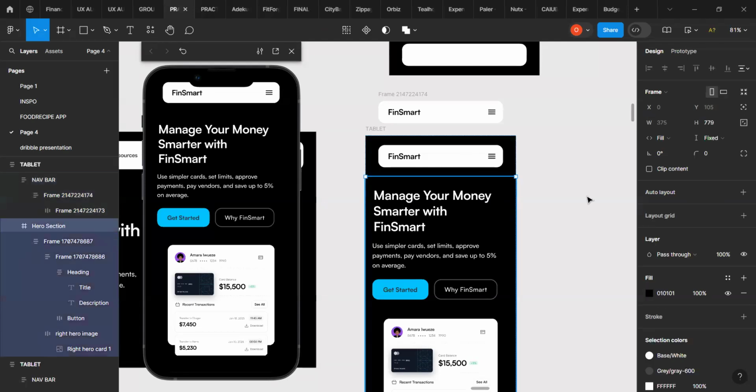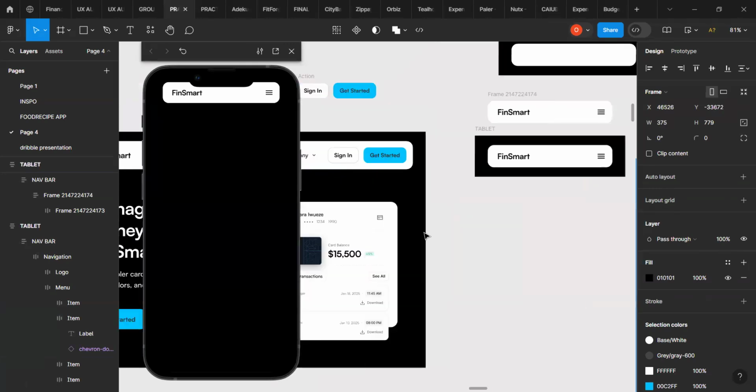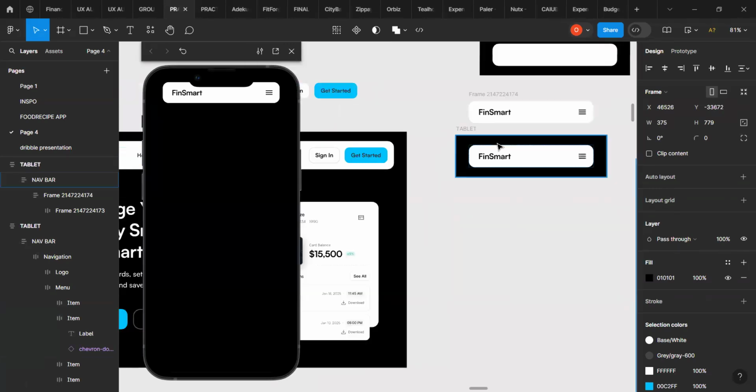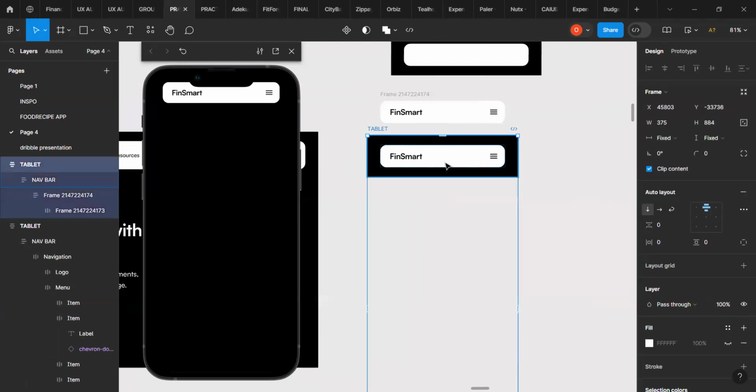So let me remove our hero section from here so I can deal with this. Let me deal with this. Okay, this stuff is in an auto layout.